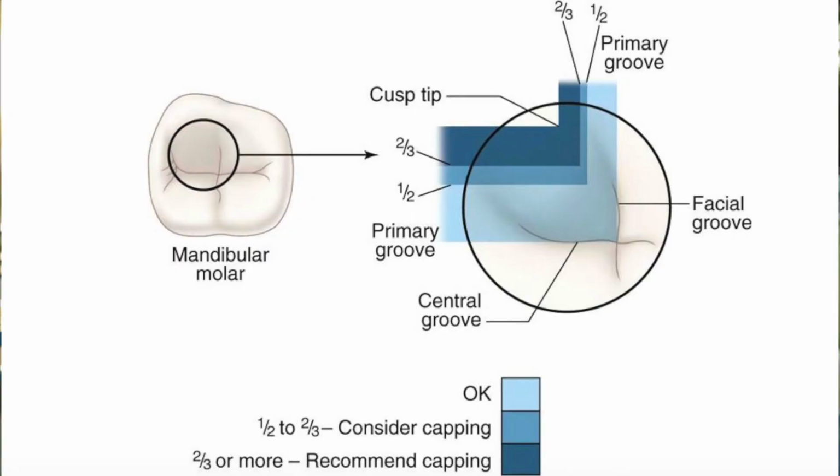All right, the last thing I wanted to talk about is the concept of when to do a crown on a tooth. A lot of times, this is another thing where people disagree on when you should crown a tooth and when you should not. The concept of capping cusps. He gives guidelines in that textbook of when you should consider covering a cusp to protect it from future fracture. A lot of times I use that as a guideline for when to do some type of cusp capping procedure. Obviously a crown is a treatment option for capping cusps.